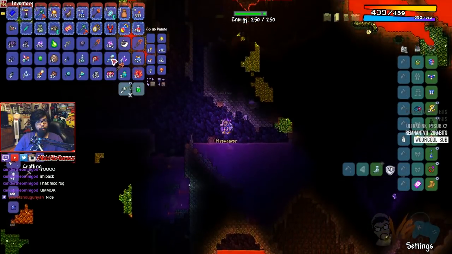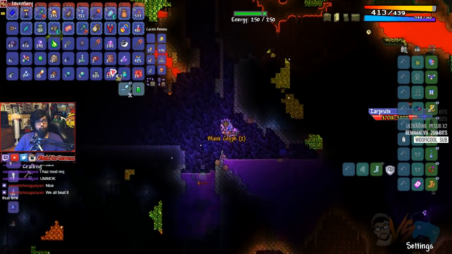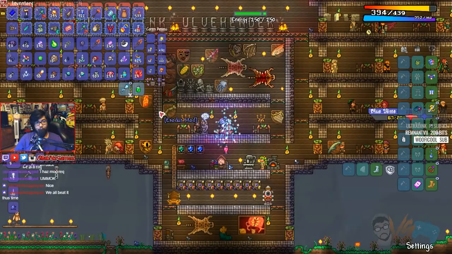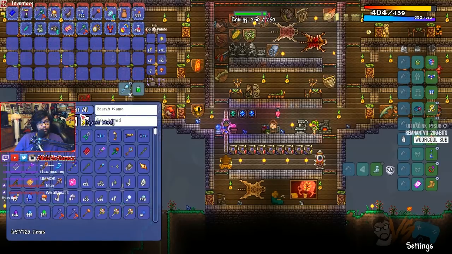Let's start getting rid of some stuff now. Lightning rod. No, I'm good. What else we got? All right. Hell yeah. Look at all this stuff I got. Awesome. Yes. Yes.